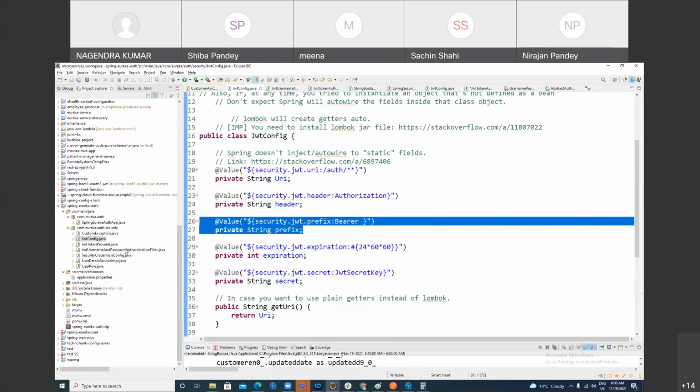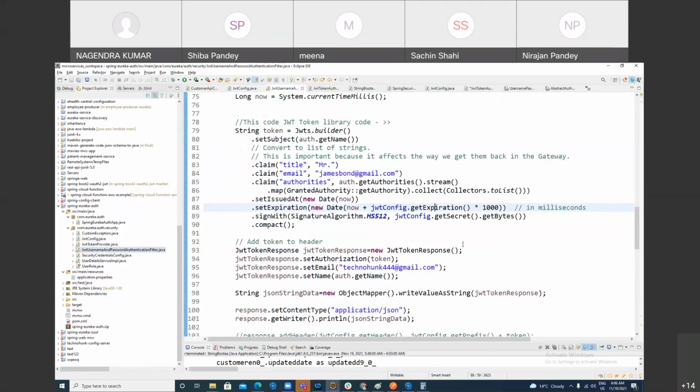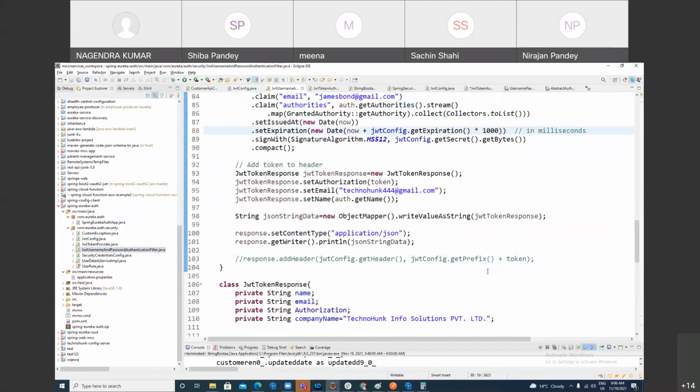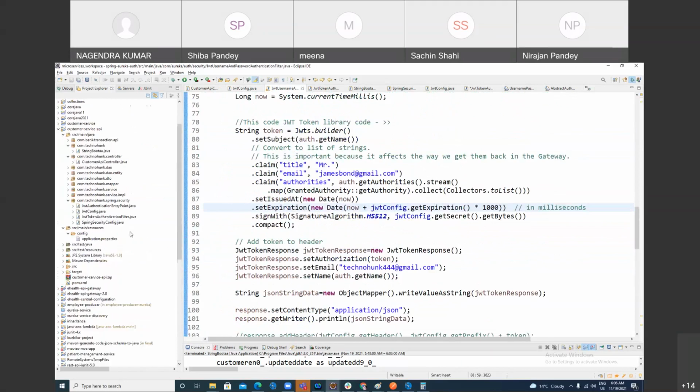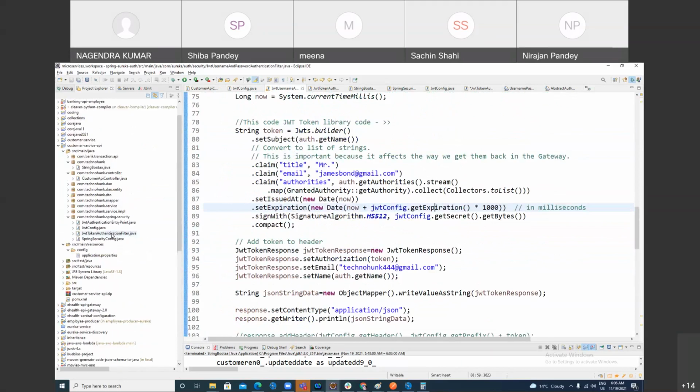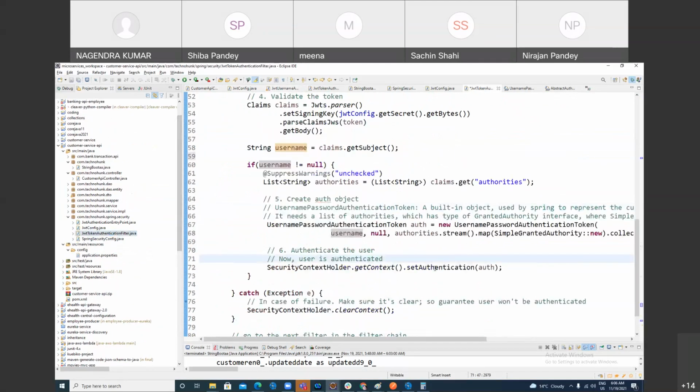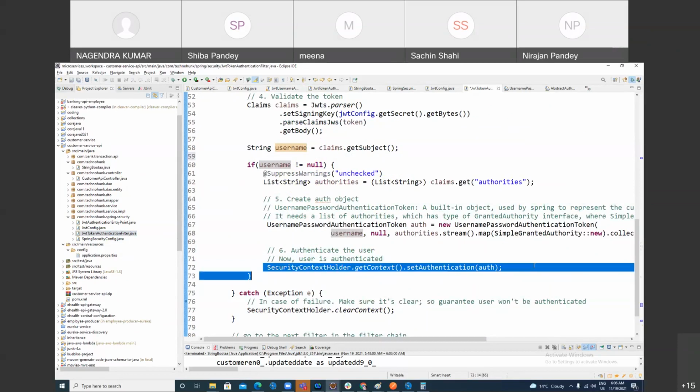So my dear friend, you just go and make your hands dirty. I'm telling you the way I have done it, and really, it will help you understand. One application is generating the token using JWT, and the second application is decoding the token in this filter. This is the main line I'm emphasizing. You said you are not using username and role anywhere so far. Yes, I'll be using it tomorrow.